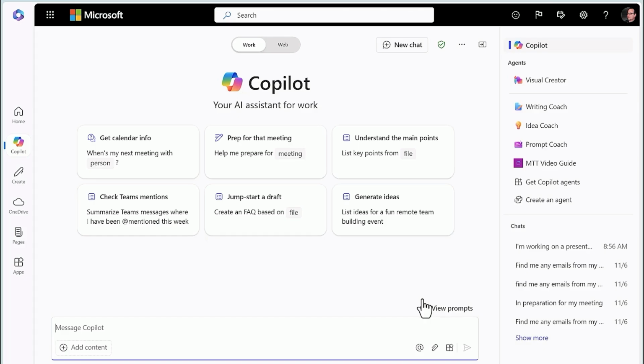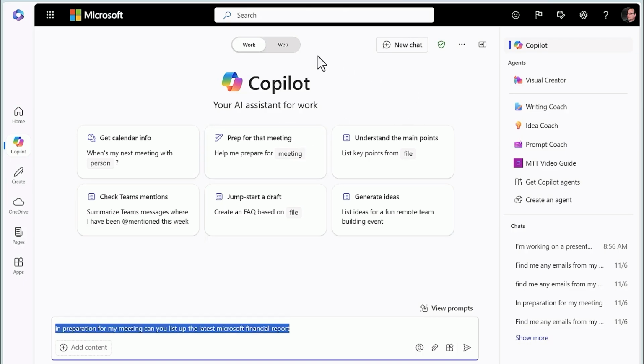So for example, within the corporate space, you might need help with preparing for a meeting. You might be looking for a file type or a document name that you remember from a customer, but you don't really know where to find that document because it's somewhere in your SharePoint, it's somewhere in your OneDrive. You know that it's there, but you don't really know exactly where to find it. And that's where your Copilot is going to help you. So I'm going to go back to another sample idea here. Let's say in preparation for my meeting, can you list up the latest Microsoft Financial? I'm going to run this.